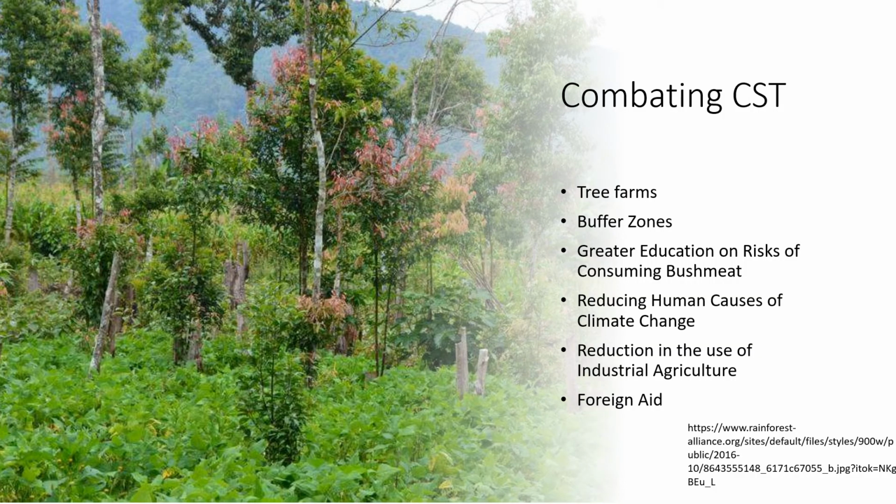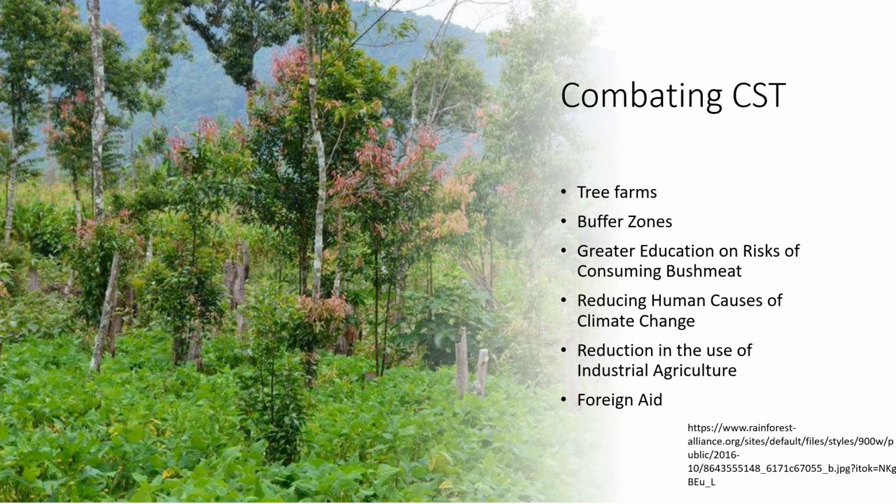There are ways in which human society can prevent or at least slow down the increasing prevalence of zoonotic diseases and CST. One way that researchers at Stanford University say this problem can be prevented is by establishing buffer zones around rainforests as a means to prevent human and wild animal interaction. These buffer zones can also promote biodiversity, which can decrease the likelihood of pests moving towards humans. Reduction of forest degradation will also allow these natural ecosystems to thrive and reduce the chance of CST in humans.